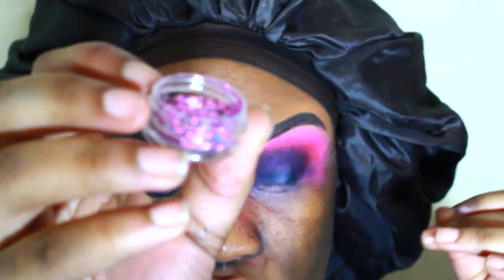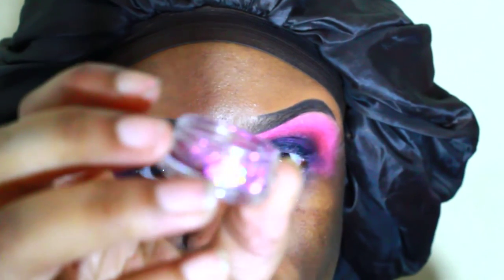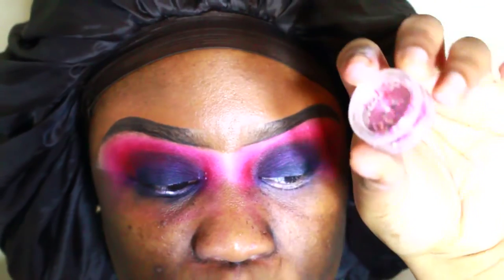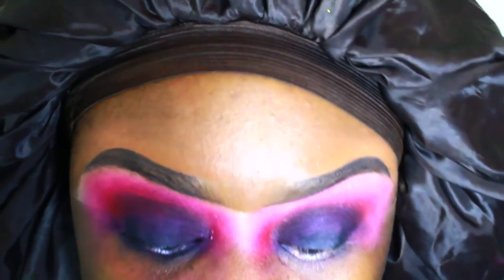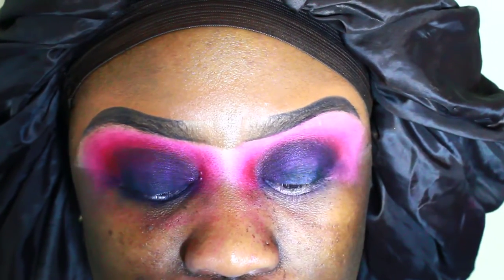I guess this is purple, and this is not really the one I was looking for. I think I have a pink one too. I'm gonna go look for my pink one. If I don't have a pink one, then I'll probably end up just using this one. I knew I had a pink one. This is the pink one right here, so I'm gonna be using this one instead. I think this is pink, y'all. I'm not sure, y'all. Let me see. Looks like pink, but with all these lights in front of me, I can't really tell.